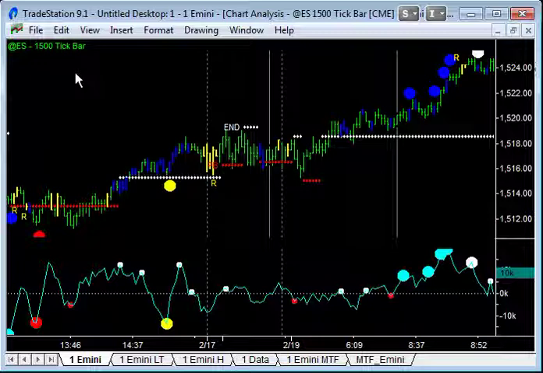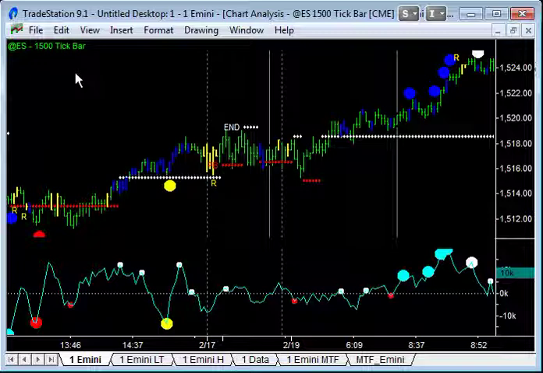The 500 tip bar chart is used for fine-tuning entries and seeing at a very refined level what's going on. The 4500 tip bar chart is a higher time frame to look at the bigger picture and understand what's happening over 2 or 3 days combined. 1500 is the middle one. It's kind of just right. It gives you enough information to make decisions about decent 4-point type trades, and the information, particularly on beta pro-am, is very pertinent on the 1500, whereas you might be overloaded with a little bit too much information on the 500.